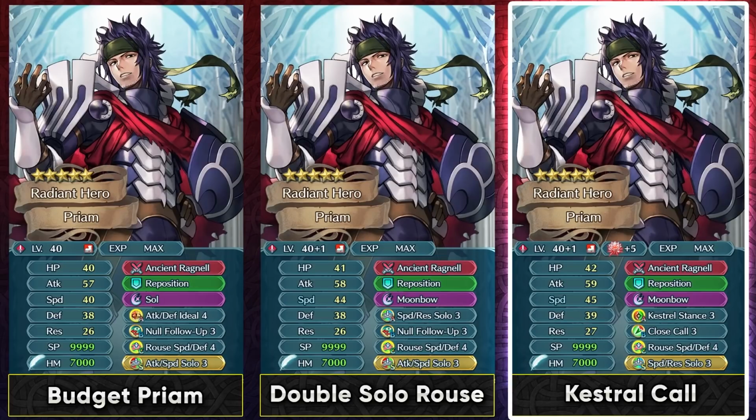Similar to Yanfei, if you want to use Siri from the Divine Code section, then she can be used here as well with Casual Stance 3 and Close Call 3 if you want to run that on Priam. And the guard effect can certainly be helpful, especially when you get auto doubled or if you're going to be facing a unit like Ninja Lin.